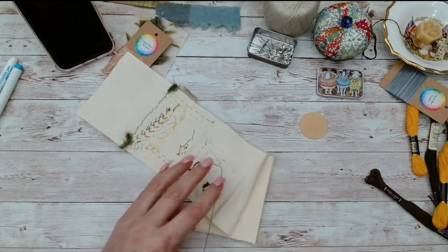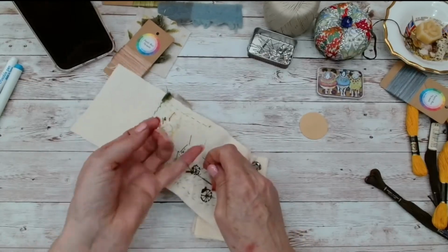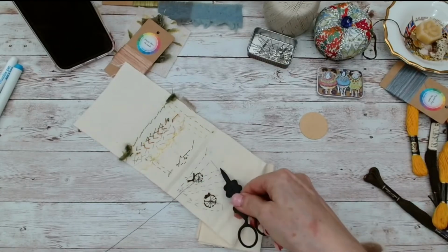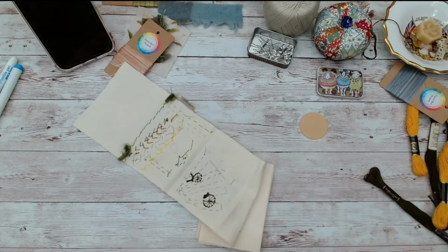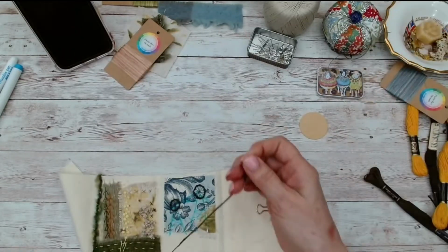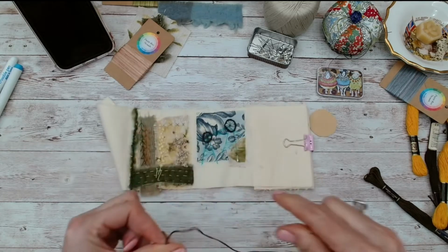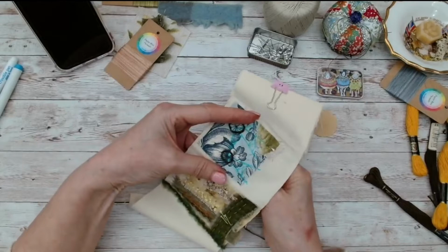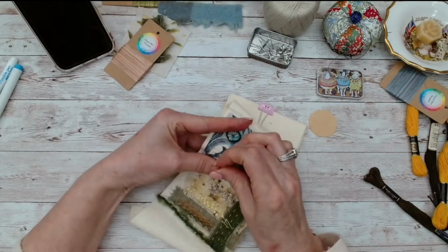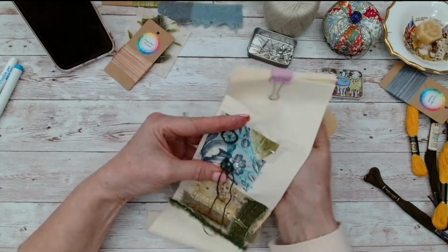Because I was looking and I thought, oh my gosh, I've skipped across there, which is a no-no. When I used to teach, I'd be like, oh, don't do that. But now, I don't lead by a good example, do I? Right, okay, let's put some structure in. Oops, I'm not off the page, am I? So I'm just going to go straight across. I'm just going to do a back stitch. I'm just going to do some big stitches.